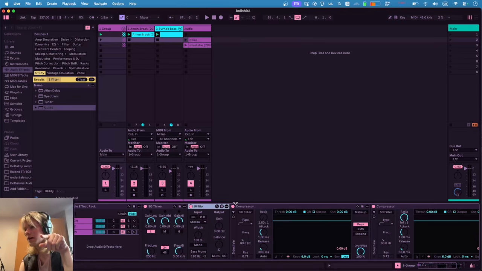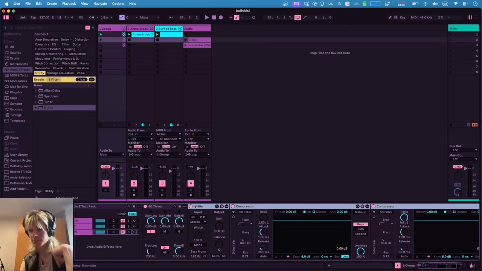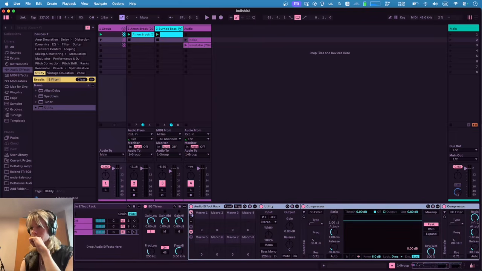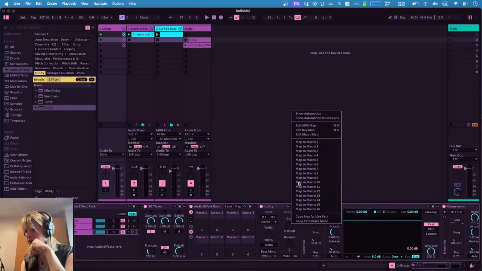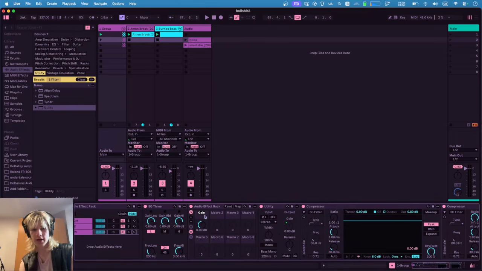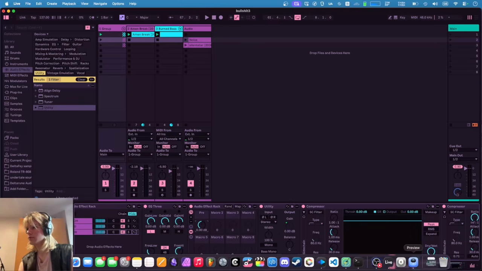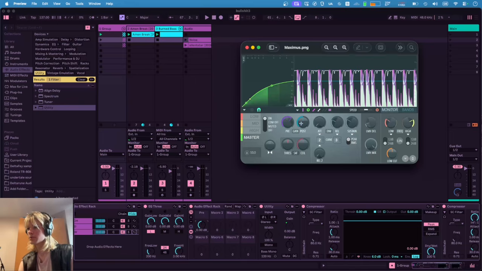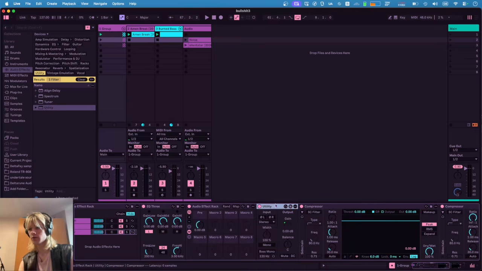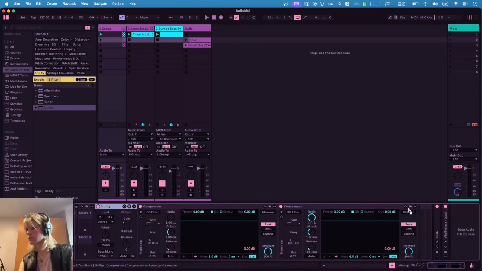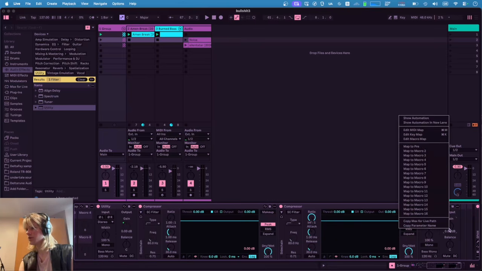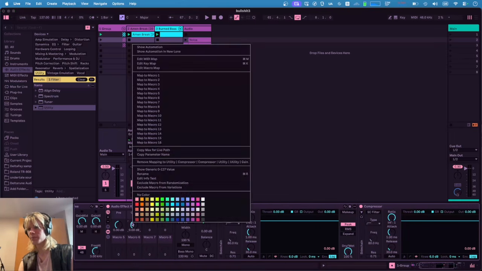Actually, you know what I should do? I've had a thought. I am gonna take everything that's in this band and turn it into another audio effect track. And now I can just add the controls that the thing has. This is a good idea. Why didn't I think of that before? Because yeah, I can go in macro 1 and I can call that the pre-gain, which is what we have over here. Then there's post, which is gonna be afterwards in another utility plugin. So from pre to macro 2 and call that post.